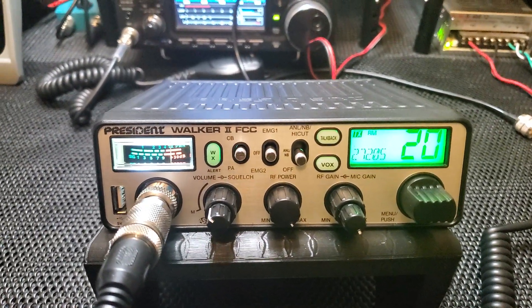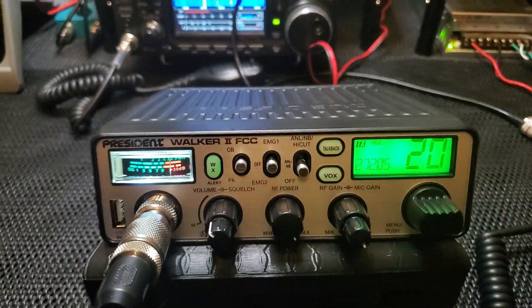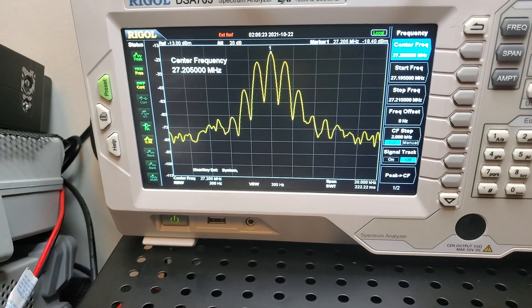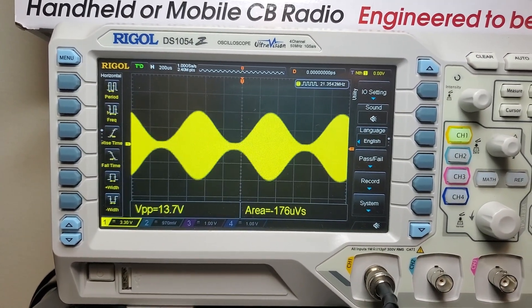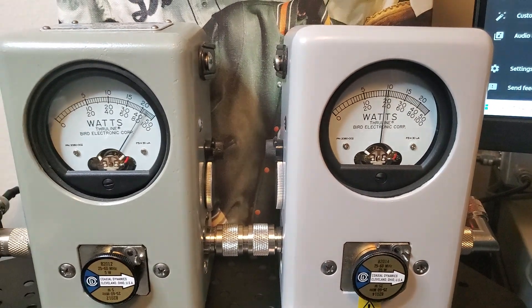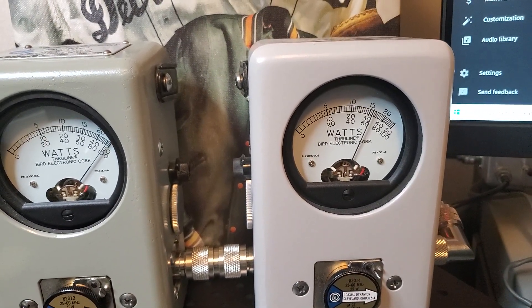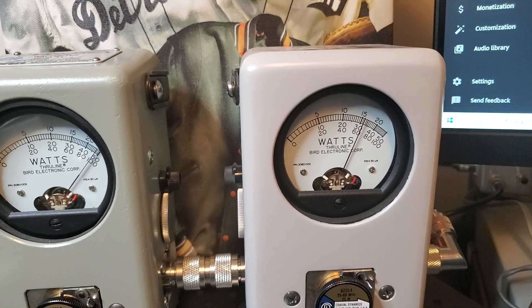This radio does have a timeout timer so I need to be a little quick. The service manual says to use a 1.25 kHz tone — that's what we have — at 30 microvolts. We're just keyed up, not modulating right now. Looking at our spectrum with one channel each way, that's modulated right there, nice and good. You don't get a full 100 percent modulation out of these but you get pretty darn close. On the power meters, our carrier is 4 watts; when modulated it goes forward, and peak power is right around 15 to 17 watts.